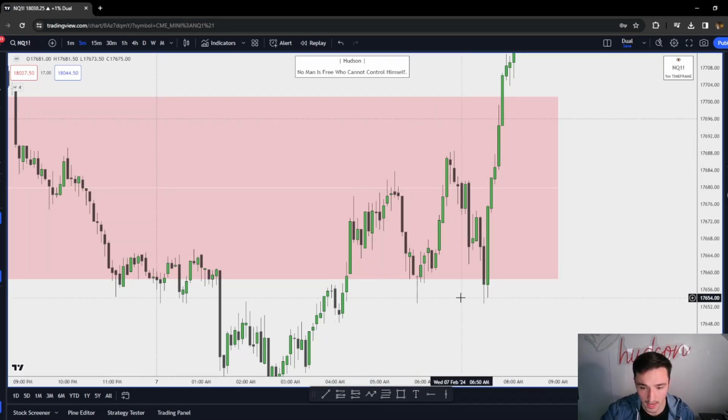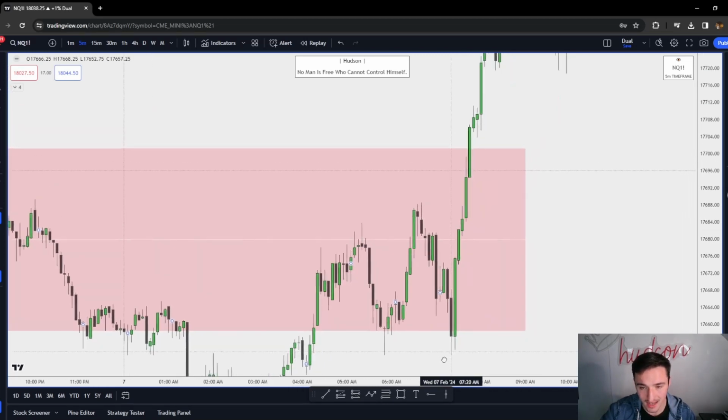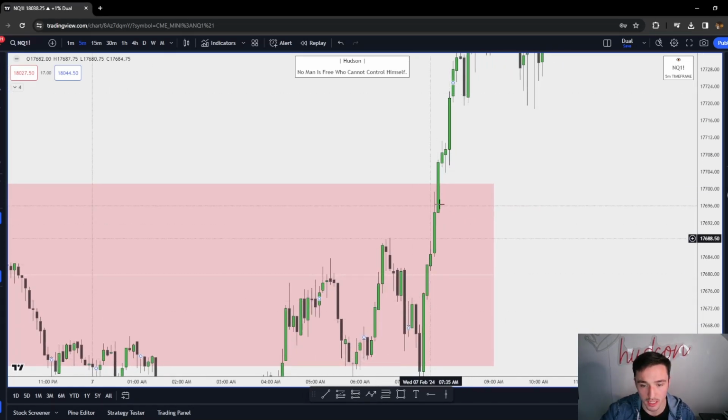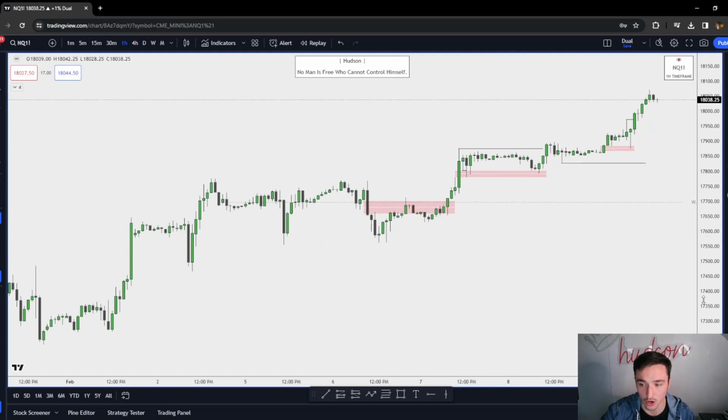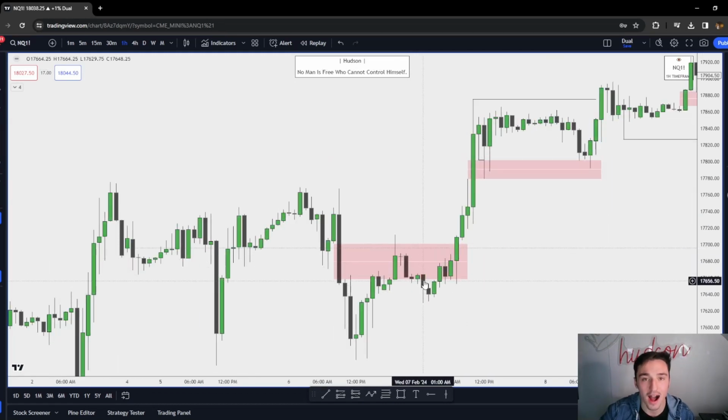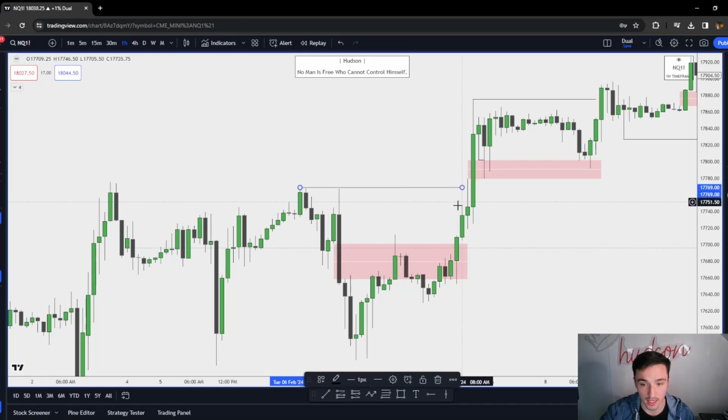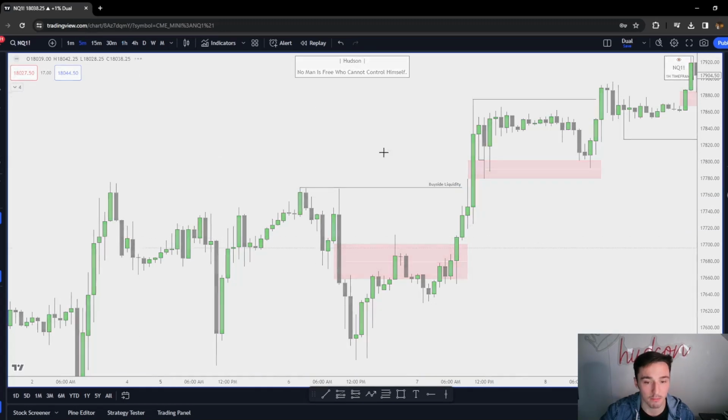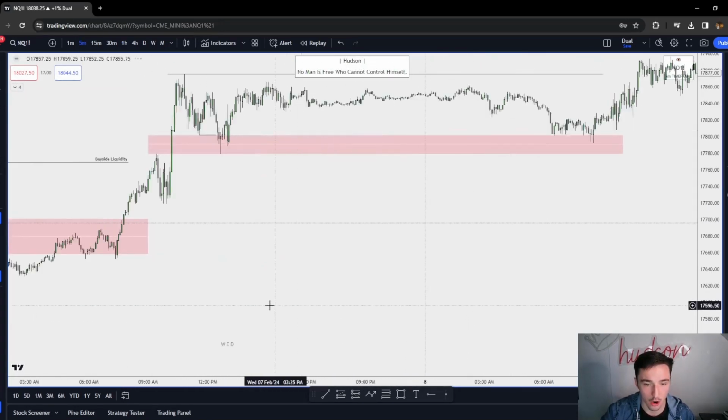So whenever we come back down, failure to sweep a low. So now we have equal lows. But then at 7:20, we have huge displacement through this hourly fair value gap. Huge displacement on the 5-minute chart running through the hourly fair value gap. So that is telling you that you want to go to the hourly chart and identify the next high after this fair value gap, which is pretty much relatively equal highs right here. So now we have the draw on liquidity identified before New York session opens.